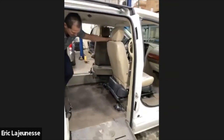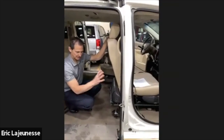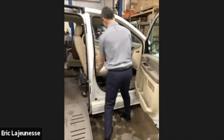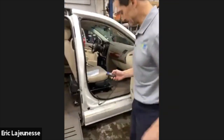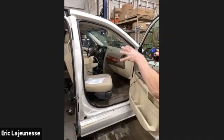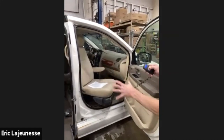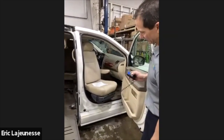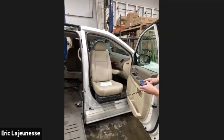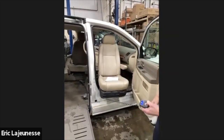Now there's another type of device which I've done for some of my spinal cord clients over the years. They put a special seat into a pickup truck, for example. This seat, you can put it on the driver's side, and it's got a remote. The whole seat will come out and lower. I've seen some of my clients actually have a lift, say in a pickup truck, to pick up their wheelchair. So if this was on the driver's side, they could actually use something other than your conventional minivan. They could put this into a variety of applications, bigger SUVs, pickup trucks and stuff.